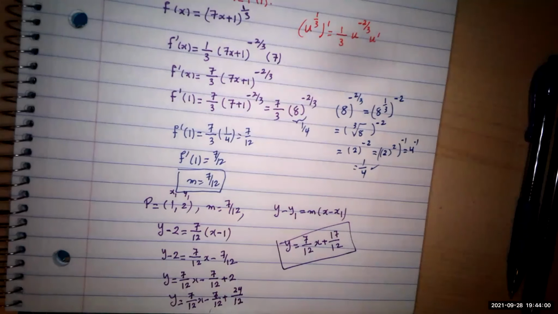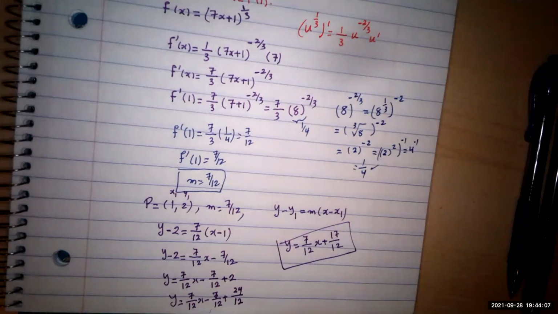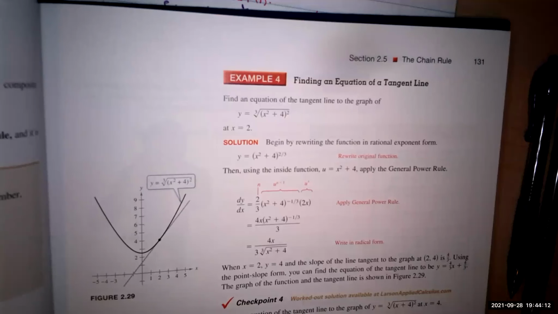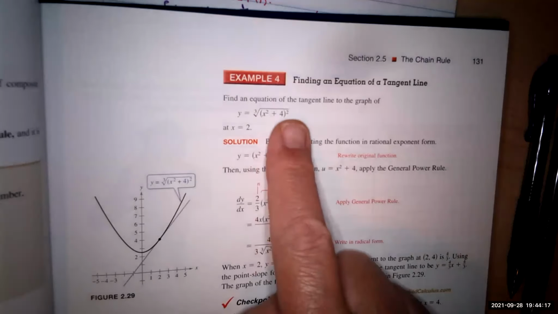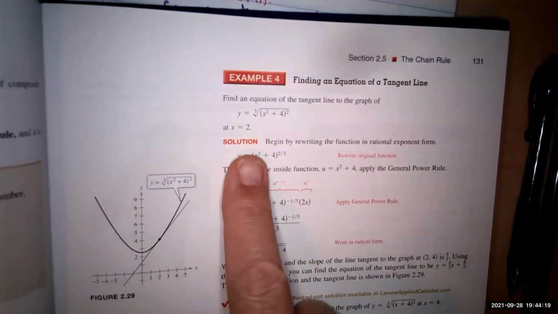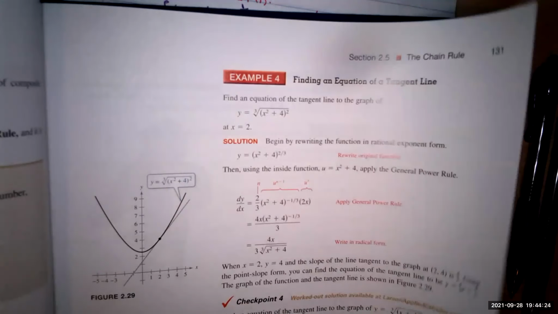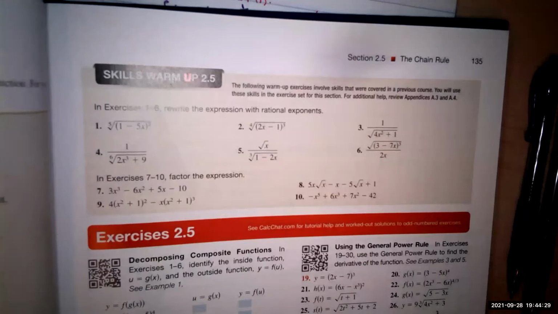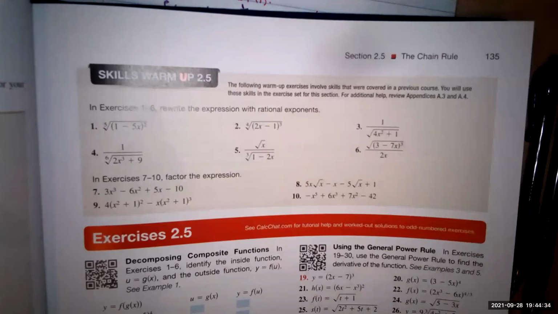Section 2.5. You have exactly 1 in your book. This is the example of your book: find the equation of a tangent line for the cube root of x squared plus 2 at x equal to 2. If you just switch it, it's going to be similar to the one that I did. You have a couple of examples of this one on your assignment, so just check them. If you have any difficulty, we do it again for you.